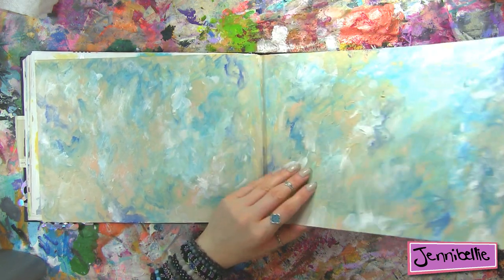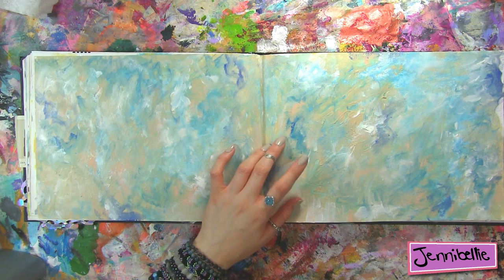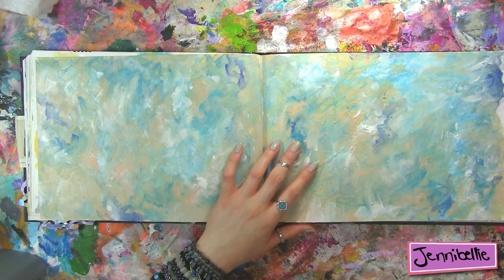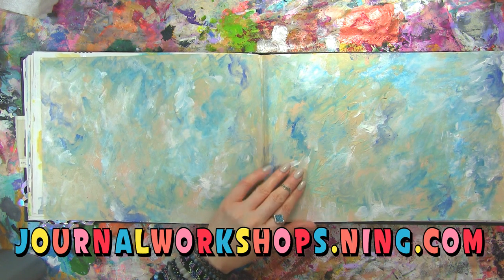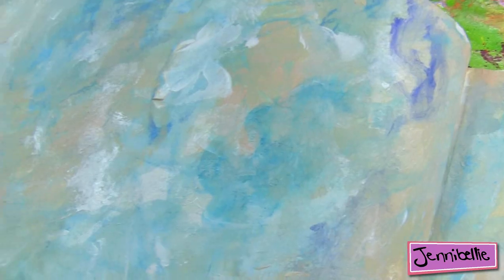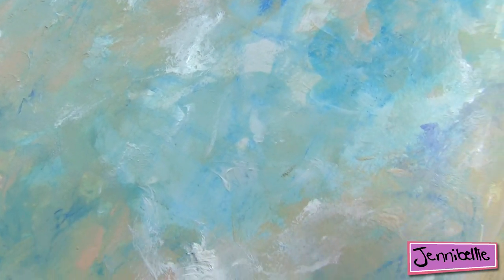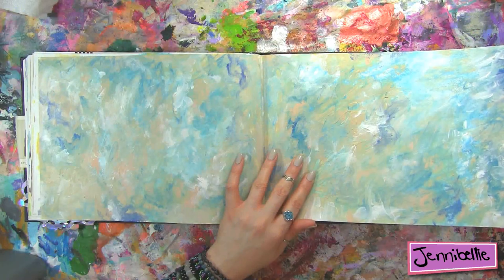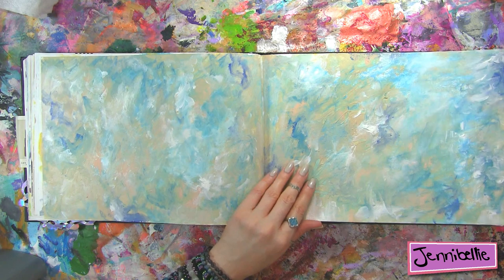I believe this one might be a tutorial in one of the groups on Journal Workshops, which is my art journaling community. I think it might have been in one of the birthday bashes that we did, or the monthly challenge. I can't remember. I mean, I created that site about 8 years ago or something, so I'm not entirely sure, but I think it's in one of the groups, the free groups on there somewhere.